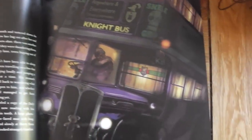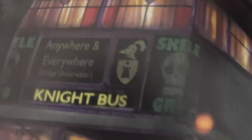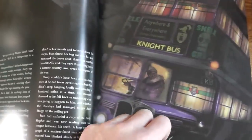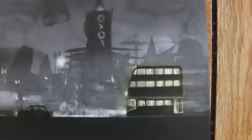Ooh, the night bus. Anywhere except underwater. Anywhere and everywhere. That's really nice. In the sky. It can fly. Look, St. Paul's Cathedral. Oh, look, there's the Oxo Tower. That's nice. I used to walk across there, well, cycle across there to work, didn't I? Years and years ago. What the heck, that's in Harry Potter. It's London, isn't it?